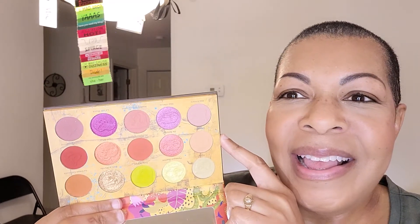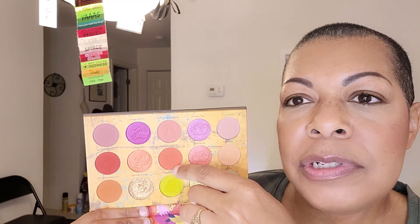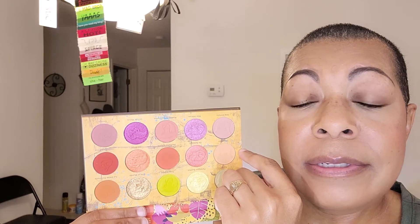So I'm going to prime my eyes and we're going to get into this palette. I'm holding it upside down but either way this is still the middle row. We're going to do — this looks more orangey — so we're going to do the first half of the lid and top it with this, second half of the lid top it with this, use this as transition, and one of these on the lower lash line. I'm going to prime the eye, come back, and we're going to jump in. Before that, we're going to put a retractable eyeliner called Snatched on our lower lash line for whatever shadow we put under there.